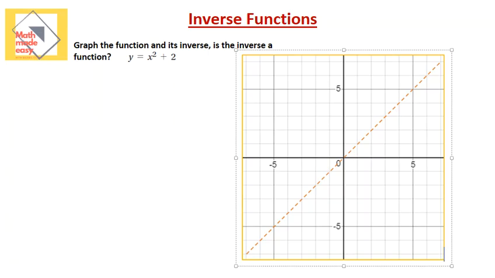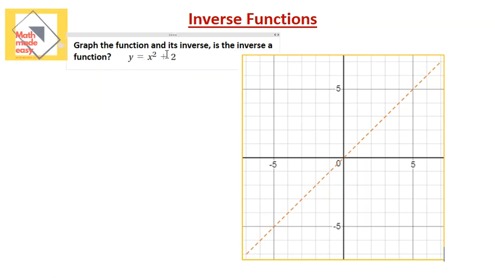Now, in this question here, it says, graph the function and its inverse. Is the inverse a function or not? We will see. The function we have is y equals x squared plus 2. Now, we know that y equals x squared plus 2 is a quadratic function. So the first thing I'm going to do is graph it before I even look at how to find its inverse.